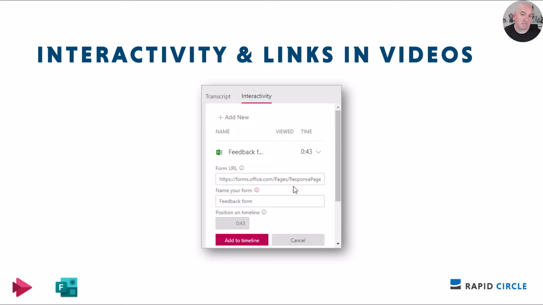So as I was saying, this functionality previously did exist in the classic Stream portal, which is where this screenshot actually comes from, because we don't have that functionality yet in the new version. But it will be rolling out early December 2023 to late January 2024. Additionally, you'll also be able to add annotations that can include hyperlinks and text on your timeline, which is rolling out at the same time.